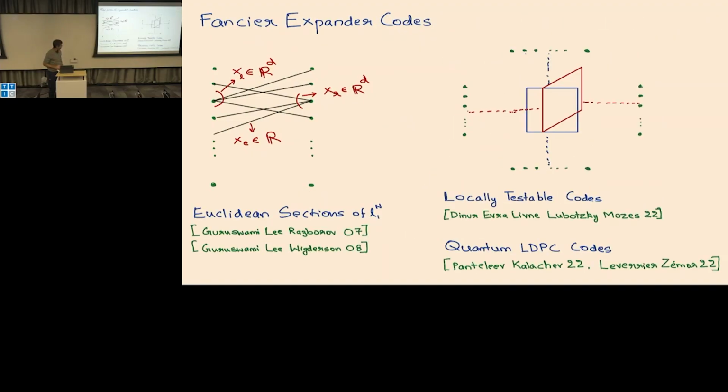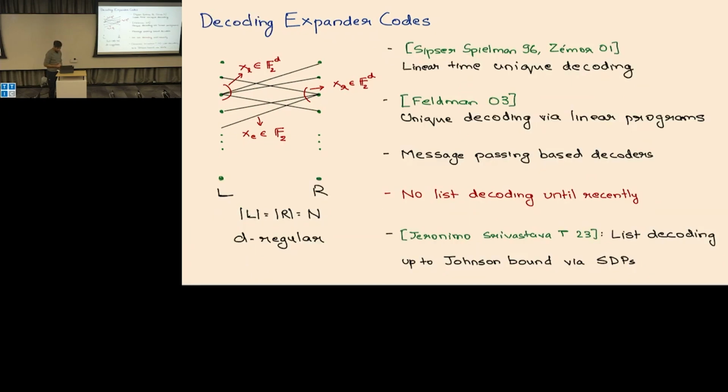Sorry. Okay, good. So that's one way of defining codes using expanders, and these are, as I said, very classical constructions studied for a long time, and we know excellent decoding algorithms for these. In fact, they have linear time, even parallelizable unique decoding algorithms. The construction of Zemor had a parallel algorithm. You can decode them via linear programs, or you can decode them via message passing based algorithms. Okay. And so these are great codes in some sense for decoding. In fact they were designed to have linear time unique decoding algorithms.